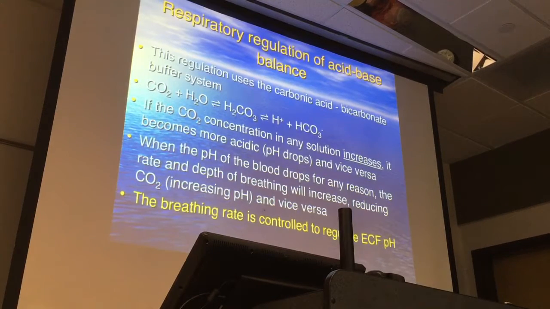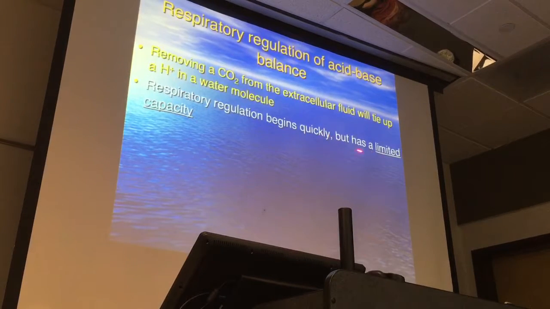Got that? Now, you can keep breathing, but you're not gonna be raising the pH because you can't get rid of it anymore after you run out of that. So, like buffers, your respiratory system has a limited capacity. Once you run out of bicarbonate ions that are in your blood, it's over. You can't remove any more hydrogen ions. The pH will then change if you add any more acid to it. Does everybody understand how it's limited? All of the buffers are limited. This respiratory system just happens to use a buffer, and it's limited just like the buffer. You go to any of the buffers, it has a limited capacity to absorb or release hydrogen ions. Everybody clear on that? What's left?